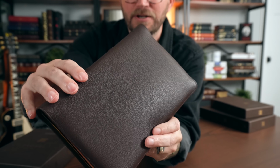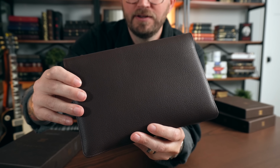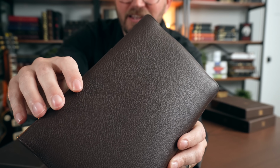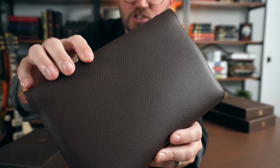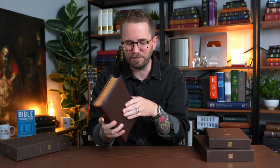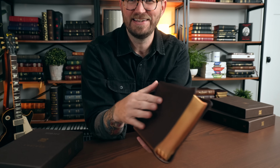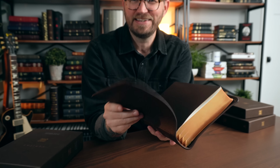This is like a deep chocolatey brown, and it's a very soft, pebbly grain. Can you see the grain in there? A lot of times I think of calfskin as really smooth, but this is a nice pebbly grain, and it is super soft and floppy. Look at that. Super soft and floppy.